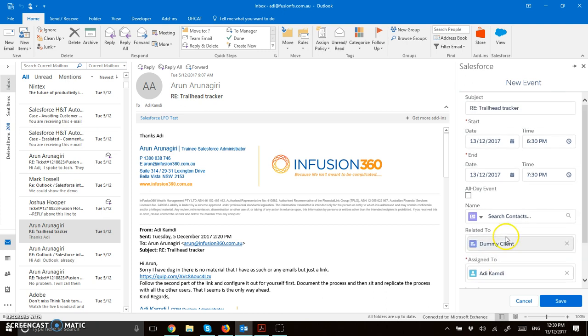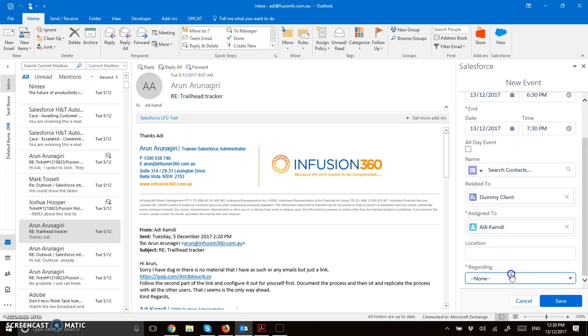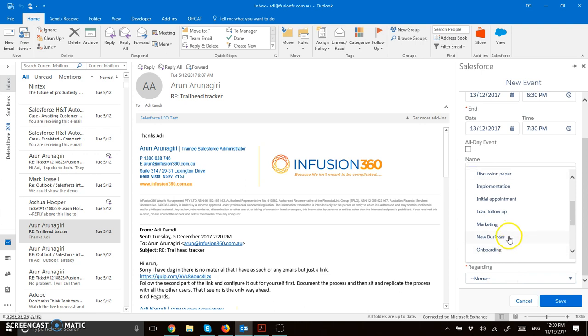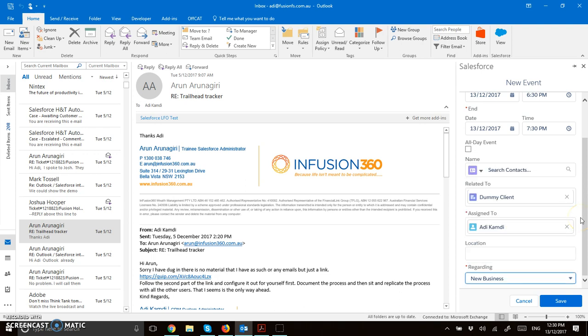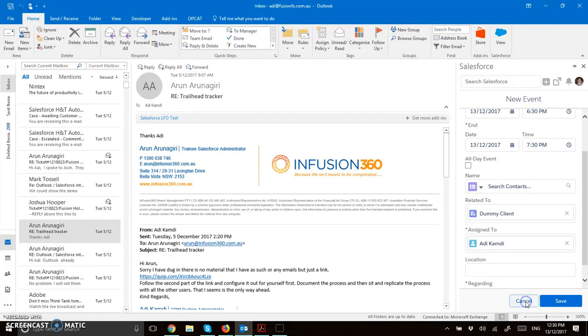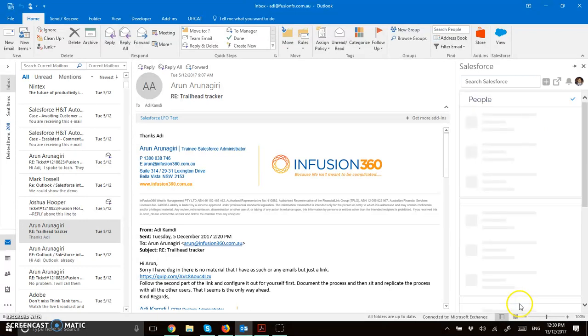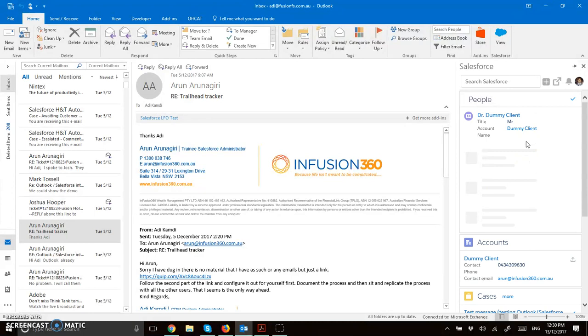Assigned to the Tikambi, and we could create, this would be, let's call it, if this is not new business, maybe we could just do that, but we won't save it because we are still in production and might just create a few things in the report. But if I would have clicked save here, it will generally save. So there we go, just canceling it off. And that's how, moving forward, we hope events are created.